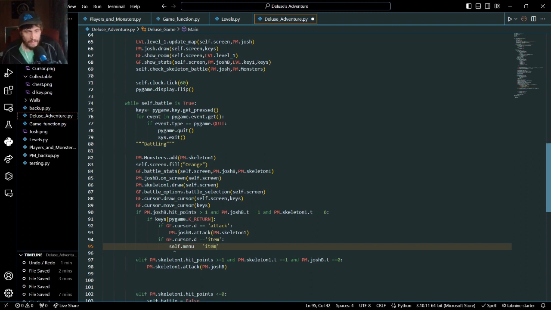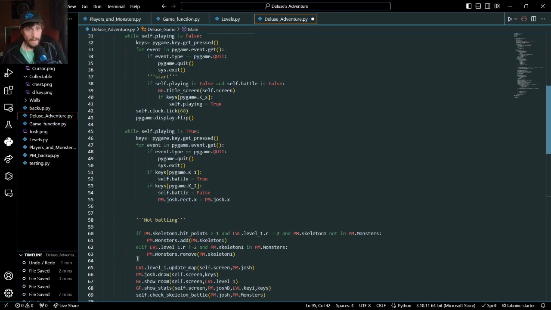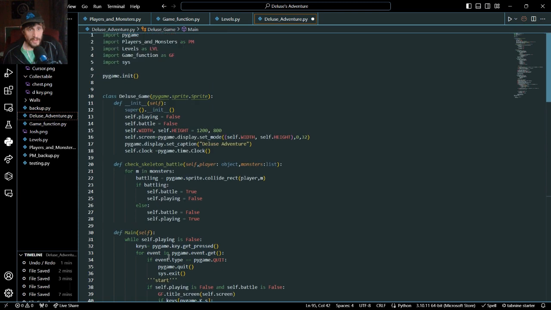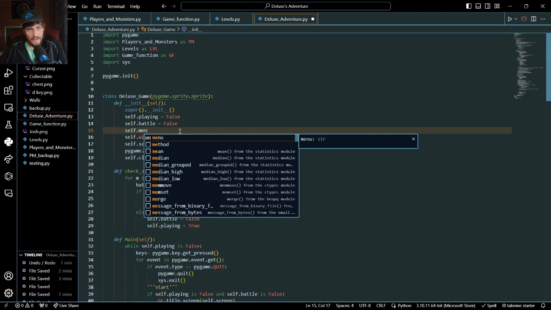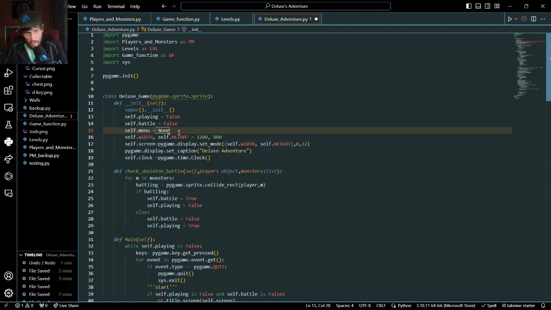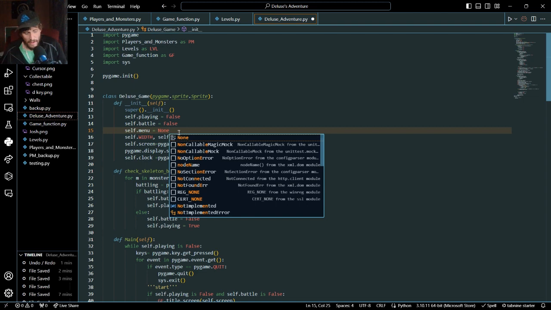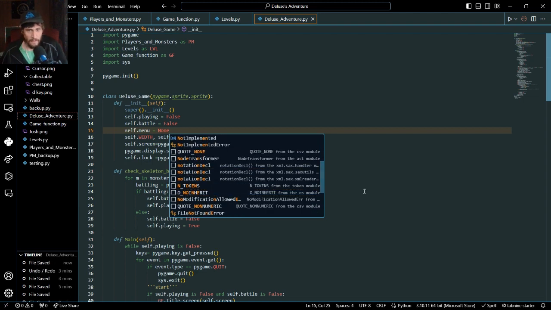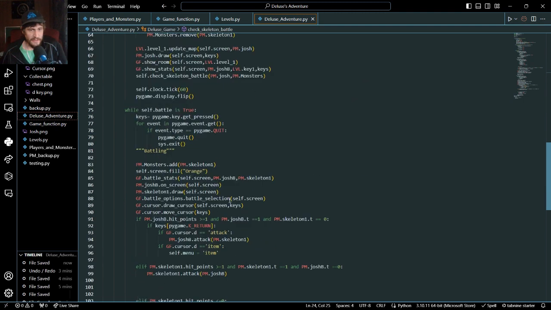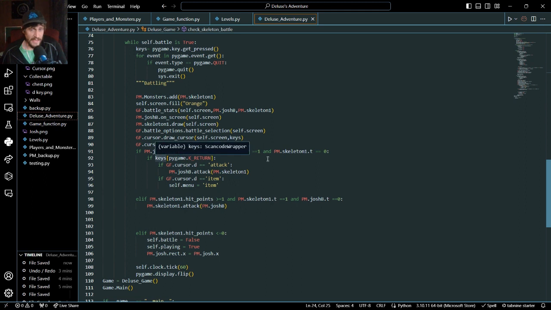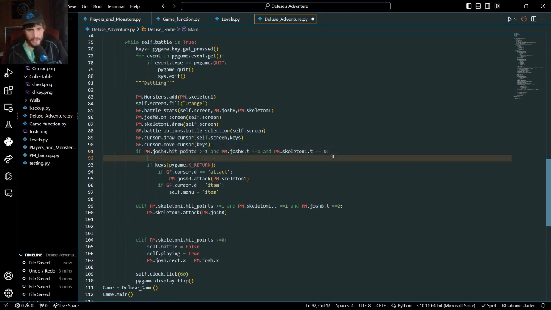And that's all we need right now, because we'll make another if statement outside of here. But first, we need to make that self.menu. So self.menu is equal to none. That way we can switch it back and forth. One other thing we're going to need to do so we can get out of our menus is put another key bind under our turn.